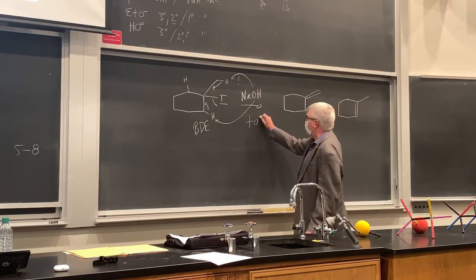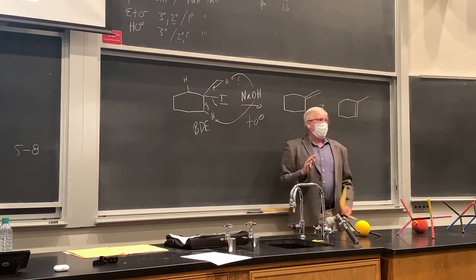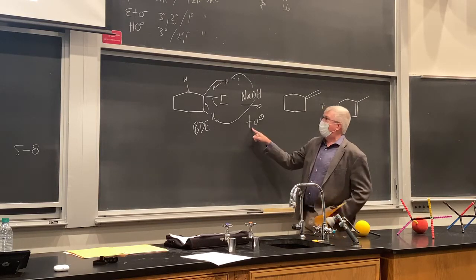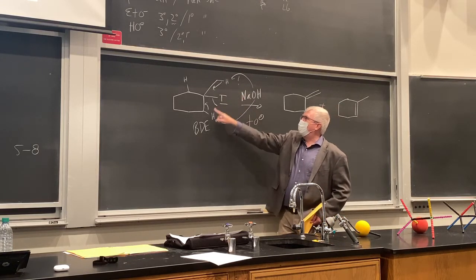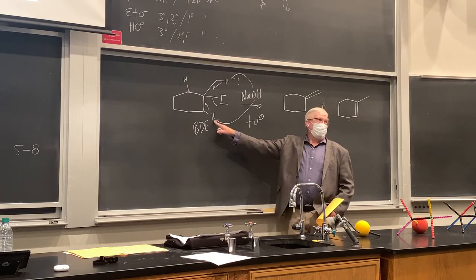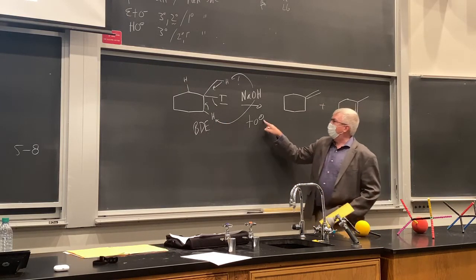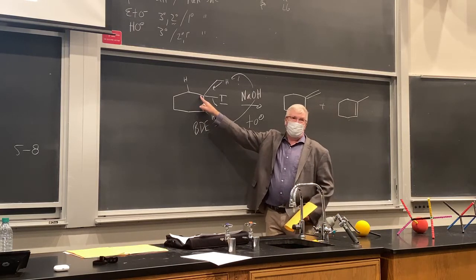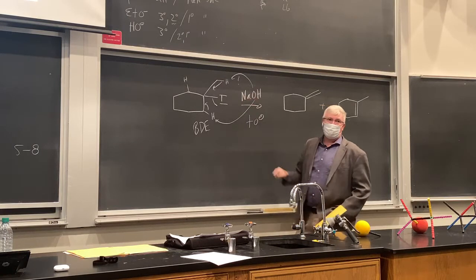TP toxide, same thing. Even though that's more hindered, sometimes students get hung up on this. Well, TP toxide's so bulky and hindered. I emphasize that a lot. Why doesn't it go for the primary position, not the secondary? Well, it's just grabbing a proton. So sterically, that's not a problem. Remember, the steric factor is the backside attack here to do SN2, which is now highly disfavored, even with hydroxide.